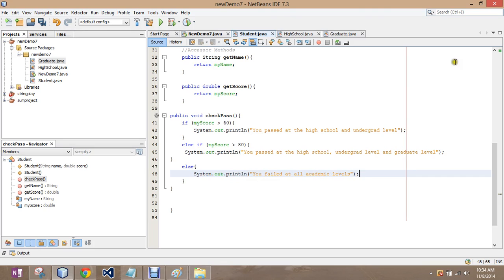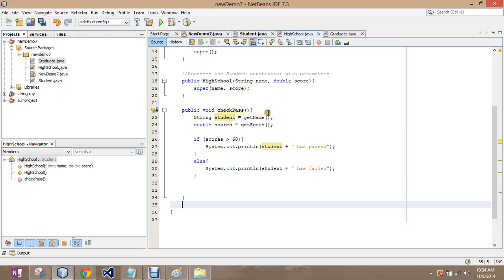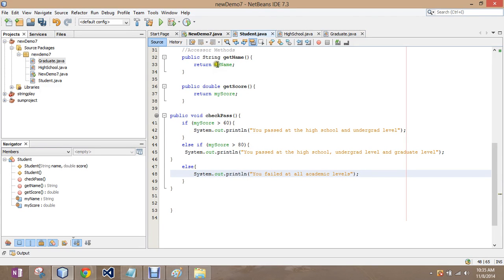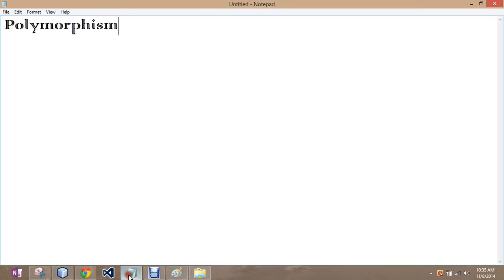So we have in each class a method that is called checkPass. And add override annotation. We don't need to do that, but that override is what polymorphism does.